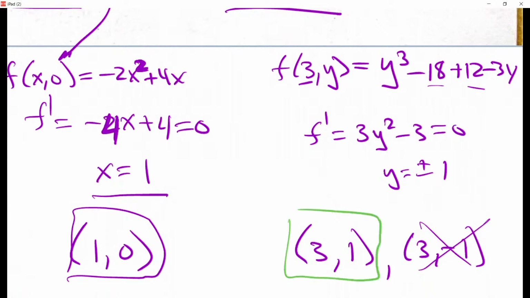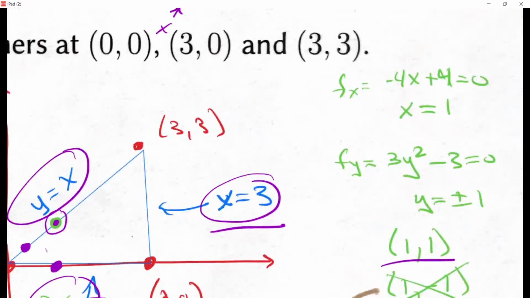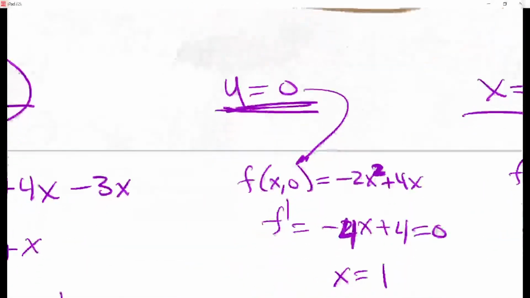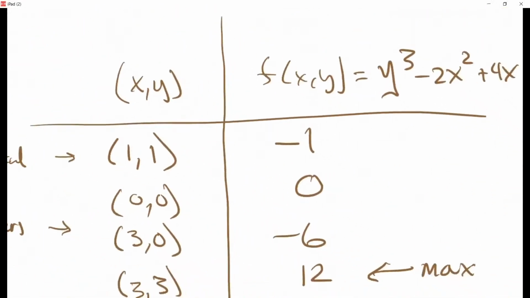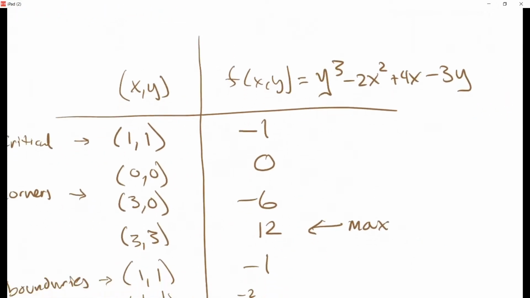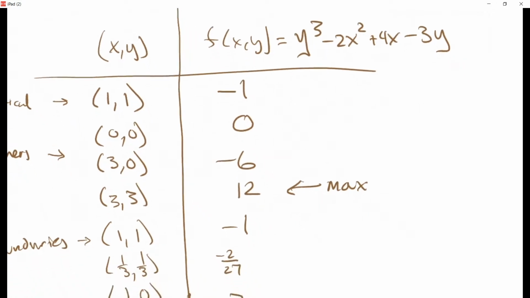Okay, so there's my one critical point on that boundary. It's right here, over 3 up 1. So you'll see that with the corner points, there's a total of 7 points. The one I circled there I've got twice in my list, but only so I could be complete. And then I just have to compute the function value. Here again, I did these in my head, so if I got one of them wrong, it's okay. I think I got the important ones correct.